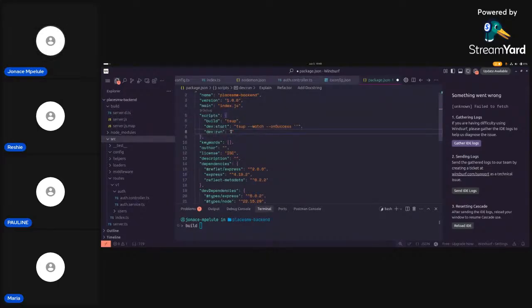Let's say node env development. I think I should also explain about environments. I think after this, build and server.js. I don't know if it's going to use common.js, but yeah, let's say server.js like that.